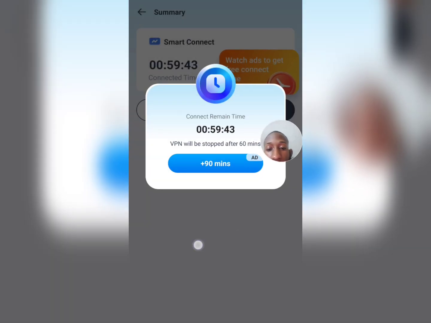As you can see here, this is pretty much how much connection time I got, like 1 hour of connection time. Like other VPNs, you get like 3 minutes of connection time. This one here, you get 1 hour connection time, and you'll be able to add even more connection time as well, as you can see here. But if you don't want to do that right now, you can just tap on the X here. You might not be able to see it, but you can look at the top and pretty much find the little X there.